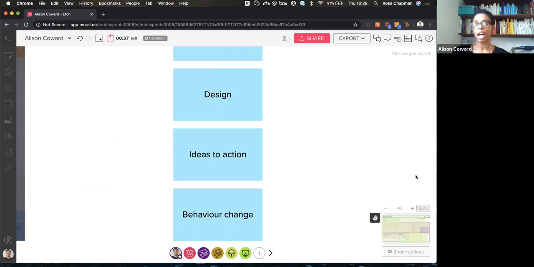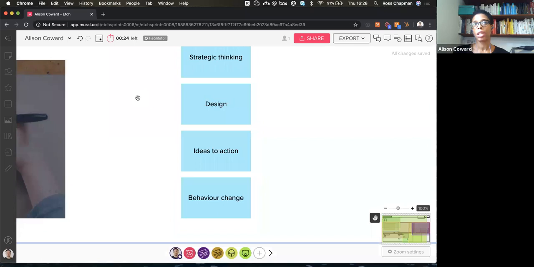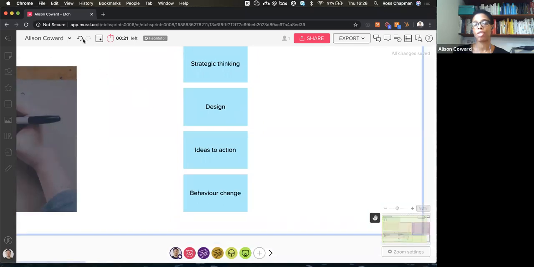So I raced through that because I was keeping an eye on the clock, but I hope it was all clear. I've identified some of the skills in the broader sense of workshop facilitation and design, but it'd be good to move to the next section and start getting your ideas of the skills that you use as facilitators in workshops, either on the day itself or around the workshop, that you think might be useful in applying to team culture, particularly in times like these when things are very uncertain.